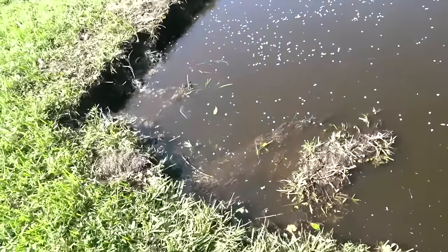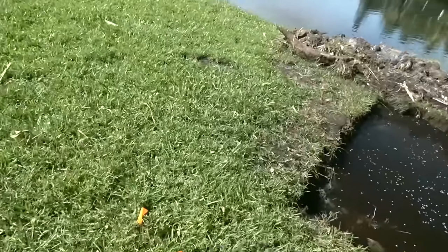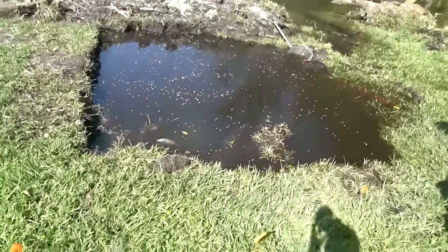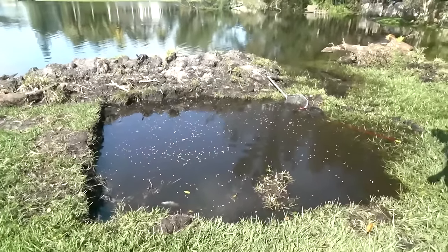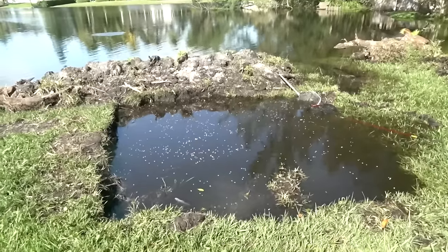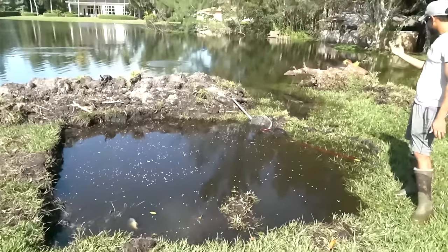This might be easier than I thought. Look at this. This is a bluegill. Here, film this really quick. Okay. Can we turn on my GoPro? Look at them all. This is ridiculous. As soon as we covered the flow, let me see. I don't have a pump. I could probably turn on a pump, but I kind of want them to come to the surface. I can just scoop them up.